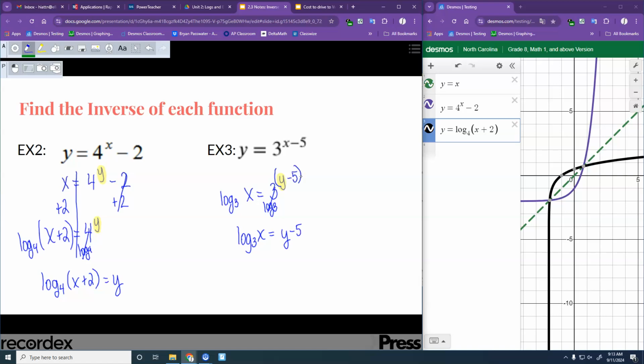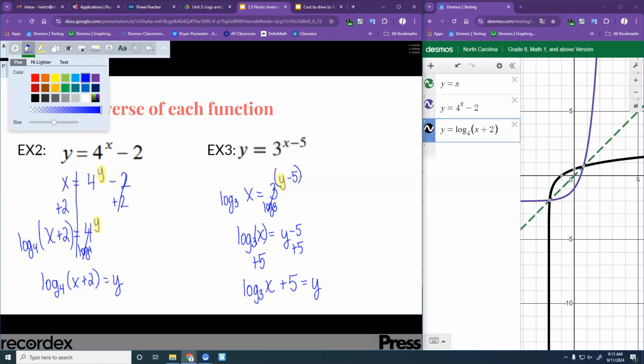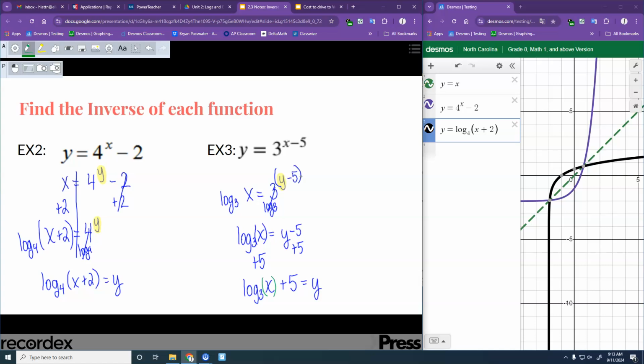And then, Joseph, what do we need to do after that? We're going to add the 5. Now, when you add that 5, this x right here is in the log. You can put parentheses or not, but the 5 can't be added on the inside of the log. It's just over towards the end. So it's going to look like this: log base 3, x plus 5. Or if you want, you can put parentheses just around that x. If they're not written, it's assumed it's just around the x and the 5 is separate.